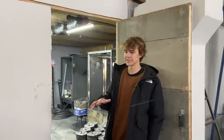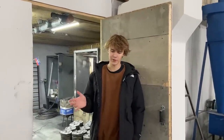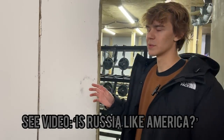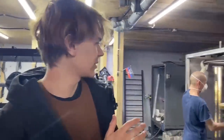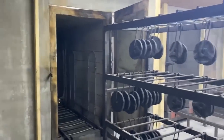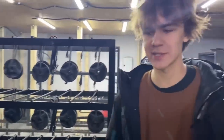Behind me is where these discs that have already been made into their right shape with no dents or anything, they get painted with a coat of powdered paint. So right here, after they get coated in the paint and put on this rack, they are sent off into the oven, basically, where they get baked, where the paint will stay on them basically forever. In this process, the paint doesn't come off, or it's very difficult to get it off after the baking process.